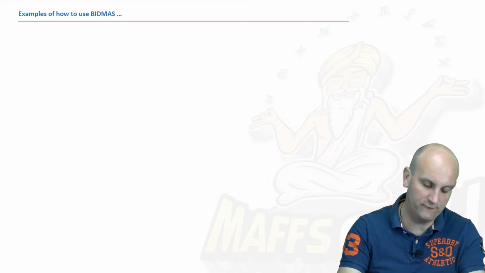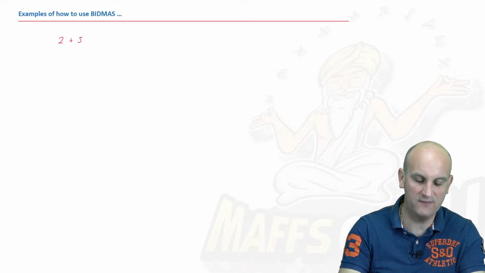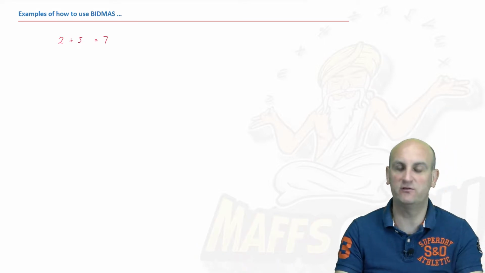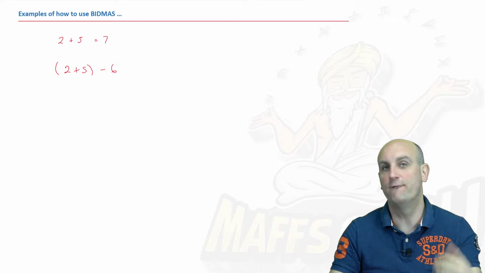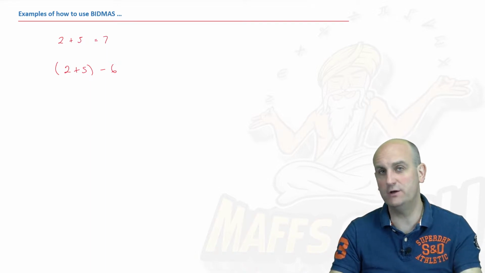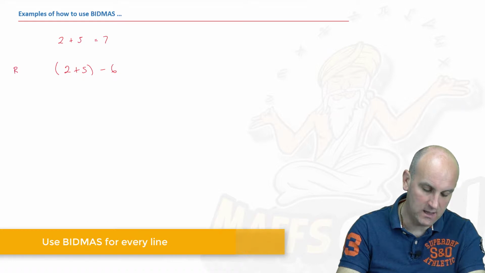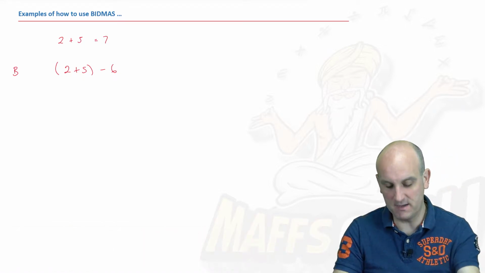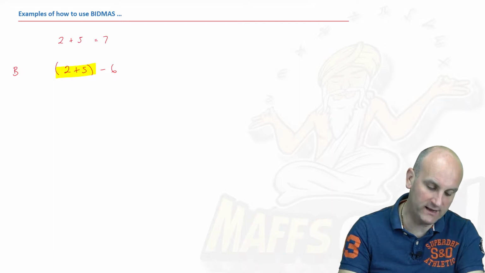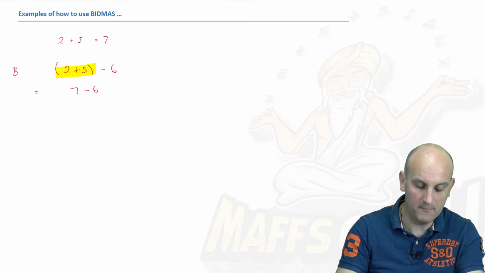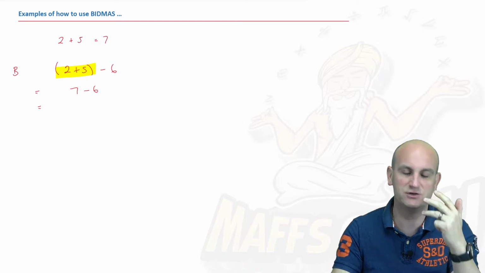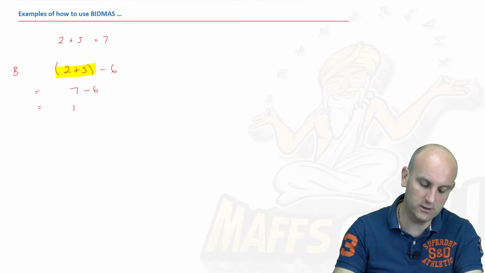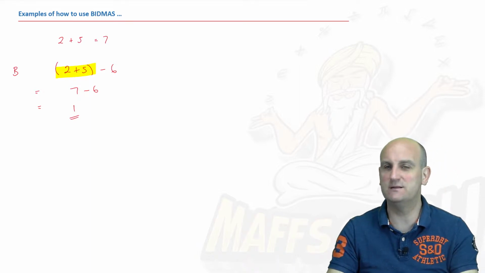Let's see, what are these examples of how to use BIDMAS? Right, we know this. So if, for example, I had 2 plus 5, well, that's really stupidly simple. That's just 7. But what about if I had 2 plus 5 in brackets, minus 6, for example. Now, in this situation, when we use BIDMAS, we've got B brackets first. So we must make sure that we use our brackets first. And because my brackets tell me to do 2 plus 5, I do that first. I write an equals, and I go 7, and then minus 6. And in my head, I always go through it again. Brackets, no. Indices, no. Division, no. Multiplication, no. And so I can do my subtraction, which gives me 1.